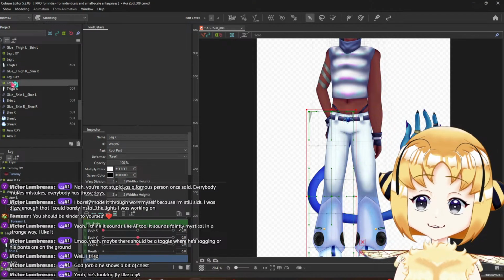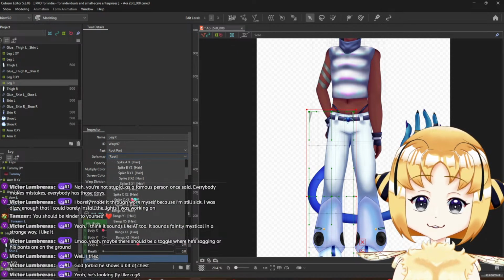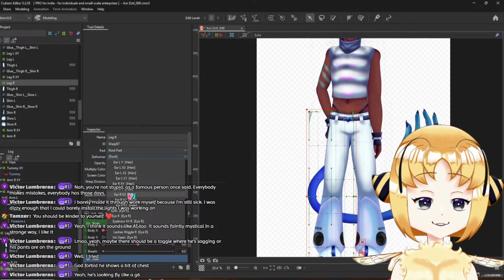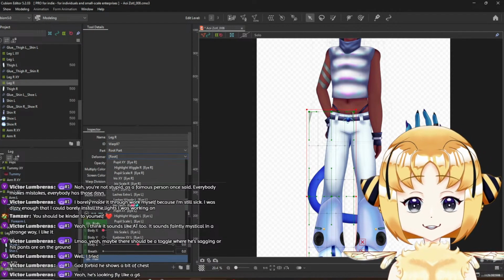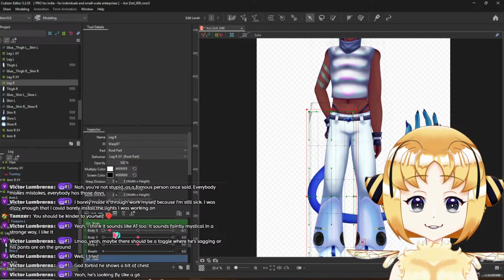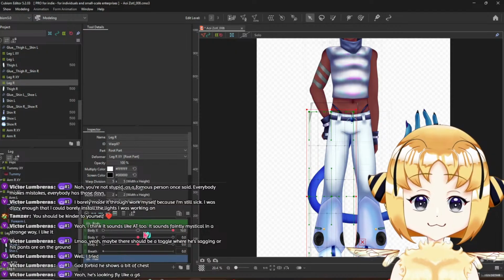Is this the only route? I guess it is, huh? Alright, let's see. I gotta scroll through my endless folder of deformers. There it is. Oh, I guess I should flip it.